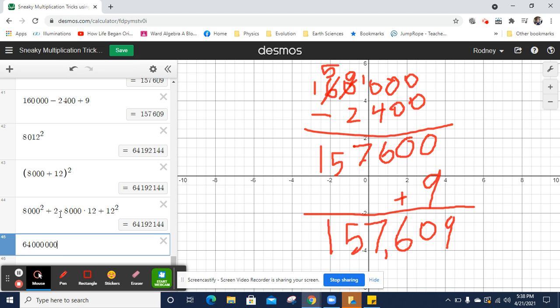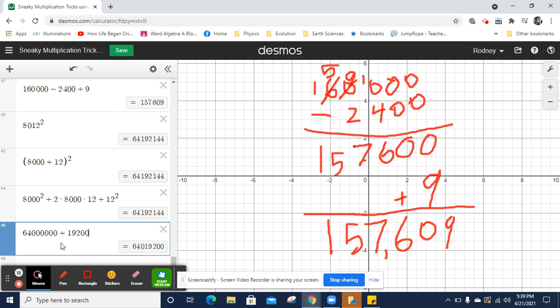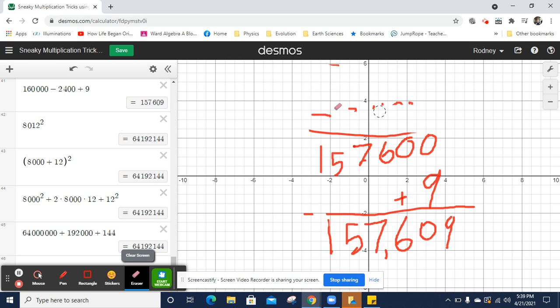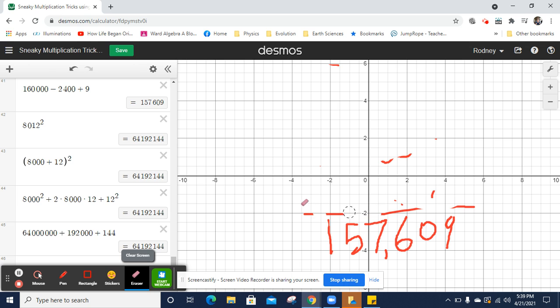So if I doubled 96, I would get 192. Okay, nearly did a jumbo mistake. So 2 times 96 will be 192. Slap 3 zeros on it on account of this actually being 8,000. So I get plus 192,000. And then I'm going to add 144. Okay, so let me erase all this stuff over here and give myself some room to work with. So I'm going to lay it all out up here.